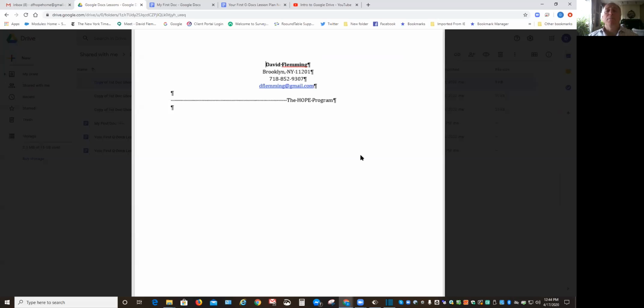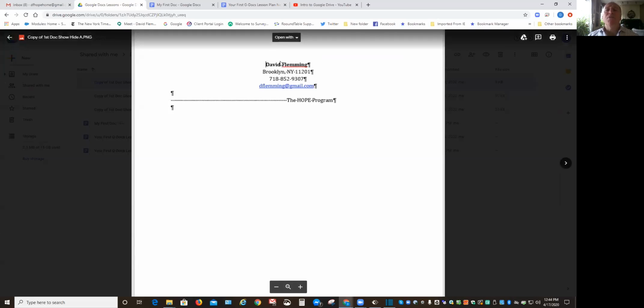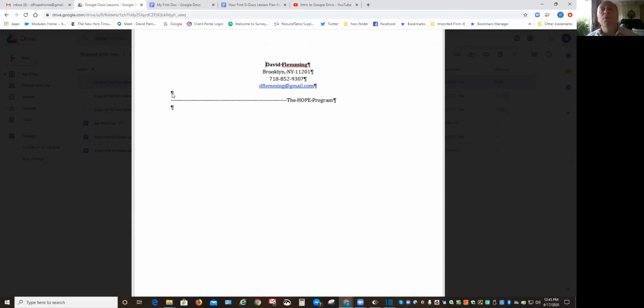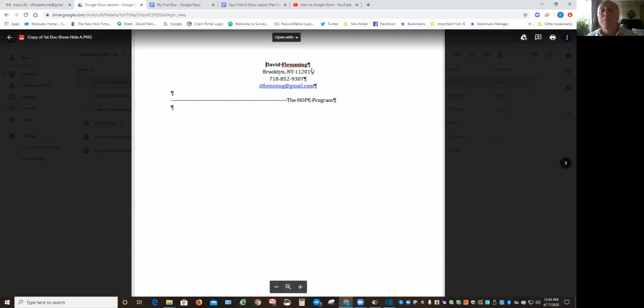Let's talk about them. What did you do at the end of your name and at the end of your place and date and at the place and zip code and your phone number and your email? What did you do? You hit enter. So what do you think that symbol is representing? It's showing you that you hit enter. What did you do on that blank line to get down to one more line below? You hit enter. So this is what that symbol is. It's showing you what you did not see or you may not have remembered. That's showing you that you hit enter.